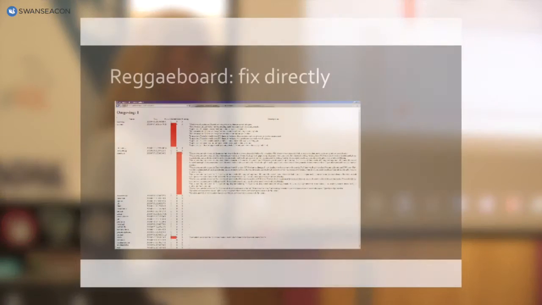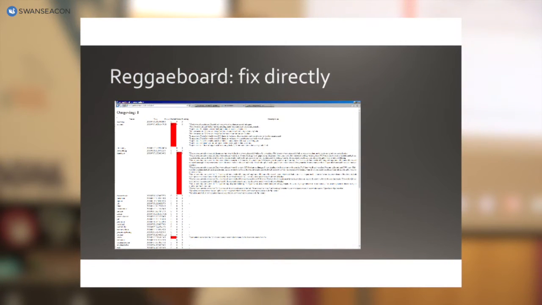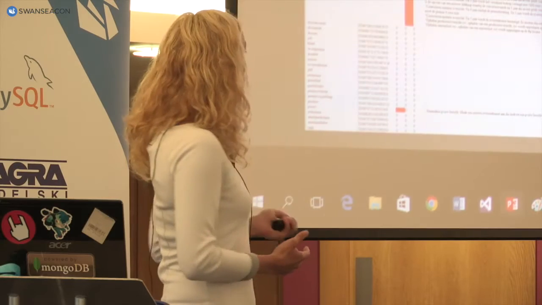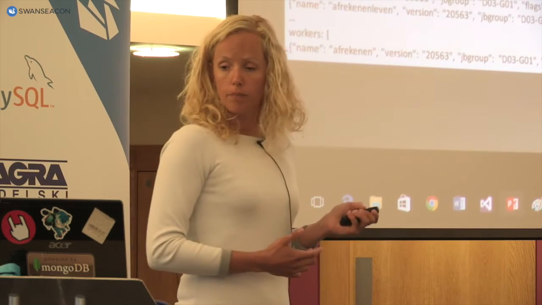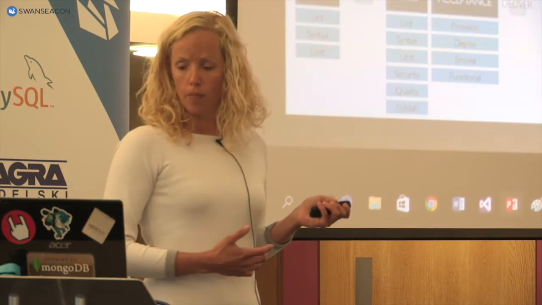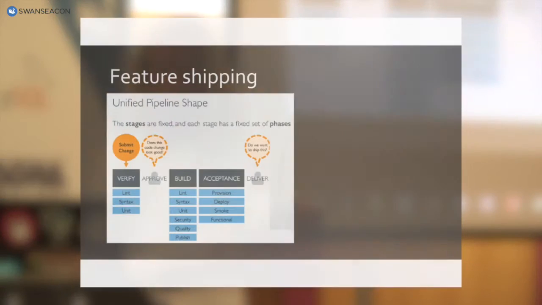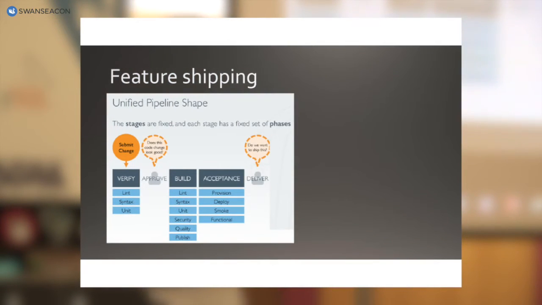And you have to fix the build directly if you want to do this. So if something gets red, if some test gets broken, if the build gets broken, it's a priority to fix it. I told you that just a moment ago. But then we had two problems with microservices.